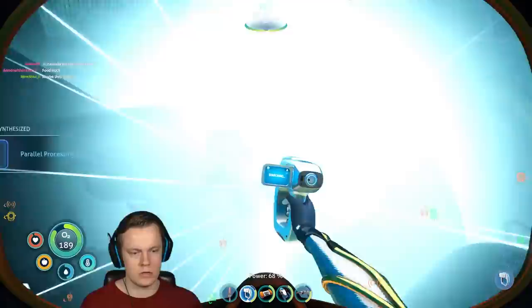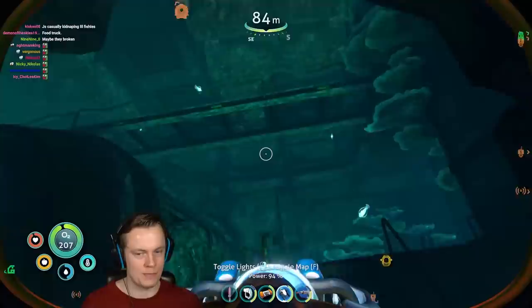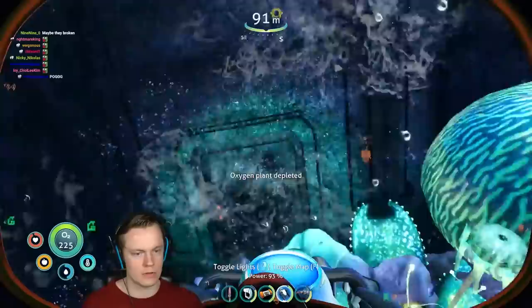Now I just need to build the test override module. Then I can disable that satellite tower. Nice. Let's go. Power cell? And this door can be opened. This is gonna be a shortcut through?